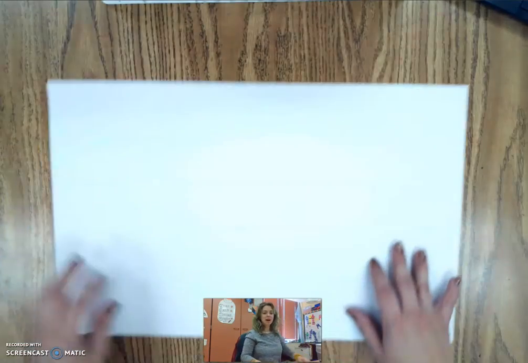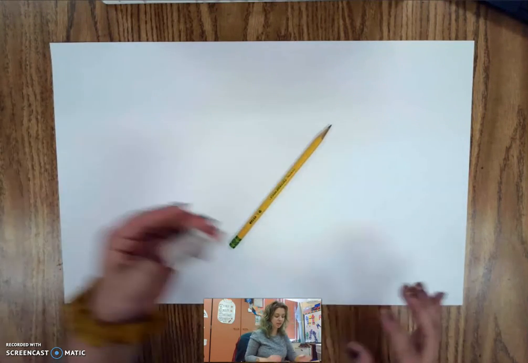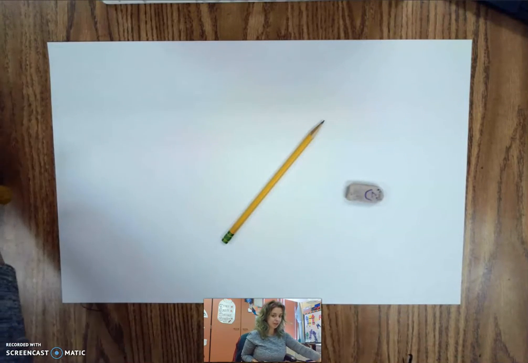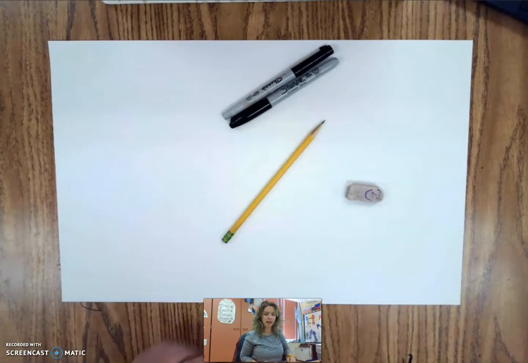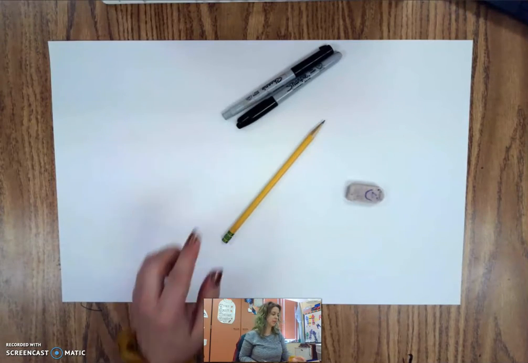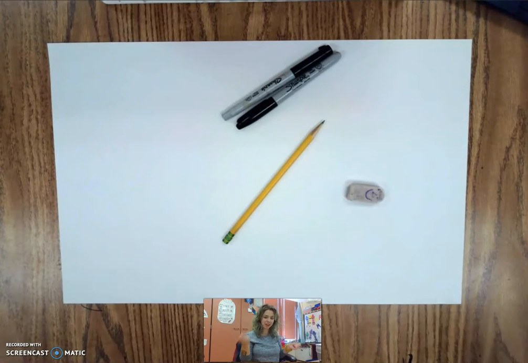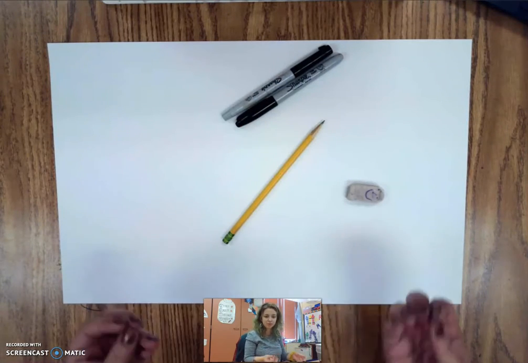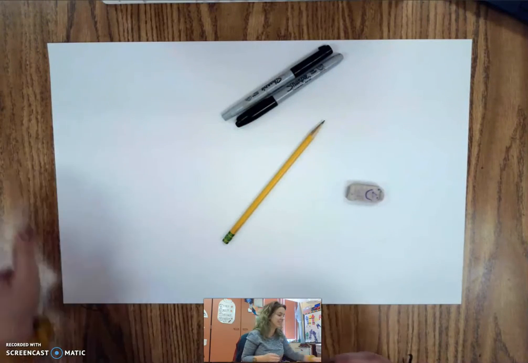So for this project you are going to want a piece of paper. I have a bigger piece of paper so I can fit more in. A pencil and an eraser. You want something to outline with, so I have two different black markers. I have a little bit of a thicker one and a little bit of a thinner one, just so whenever I'm outlining I can change my line weight, which is how thick or thin a line is. I think using these two different ones will make it more visually interesting to look at.